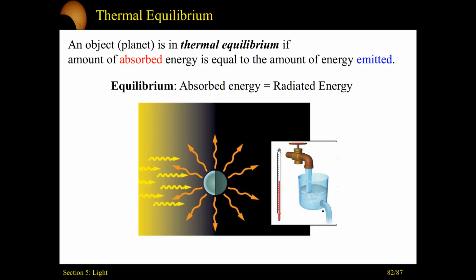Now, all of us are always trying to achieve thermal equilibrium. In the examples in the slides here, this will be explicitly applied to planets, but this principle applies to planets, stars, you and me. So here's how it goes. As a black body, we're trying to absorb energy at an equal rate that we're radiating it away.